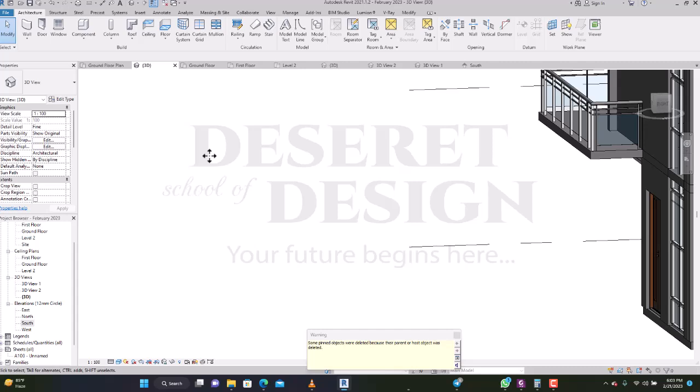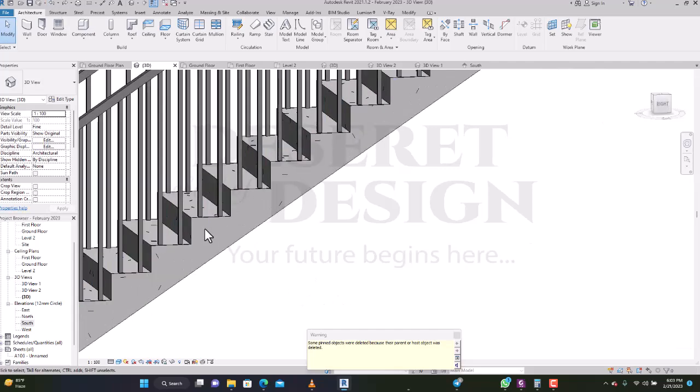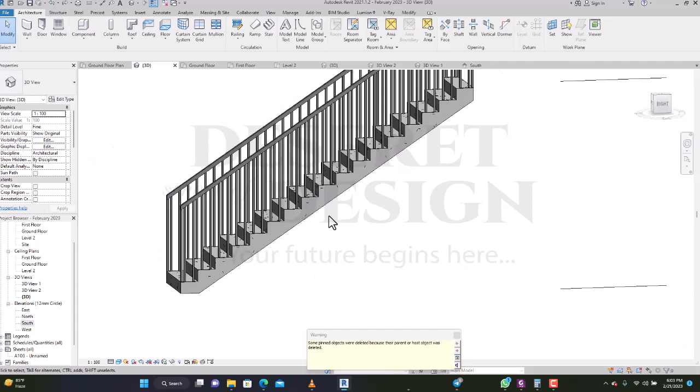This one is straightforward. Now all this while I'm using what? The cast in place. Cast in place. That's the in situ type of stair. So you can see the stair is looking like what? Concrete. Do you get it? Okay. Now we want to look at assembled type. Now the precast is also the same, but just at the precast at the last end, you see like a hook. Because it's like you've already done the thing, I come to move it into position. So you have to hook it onto something. That's the only difference. Okay? Apart from that, it's still the same drawing, the way you draw it.